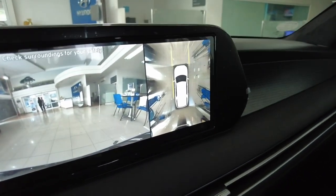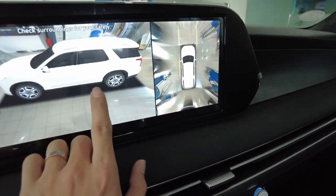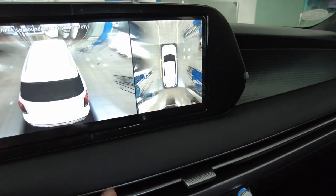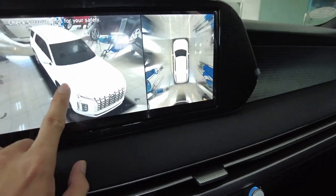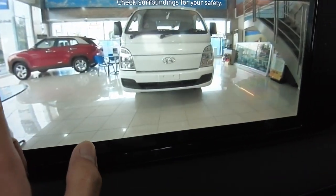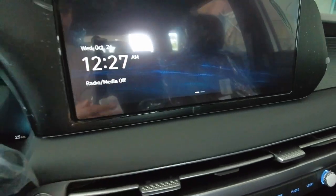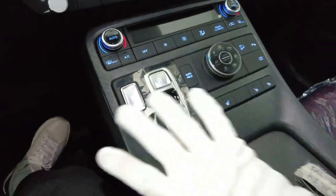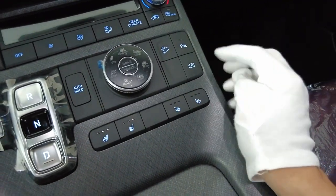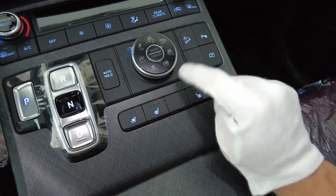This is the 360 camera, and it also comes with 3D view — whoa! Let's see if the hazard lights affect it. The image quality is very responsive. I think I'll turn off the engine first. There's a brake hold button, downhill assist, and sensor on/off. There are some blank buttons where optional features would go if equipped.